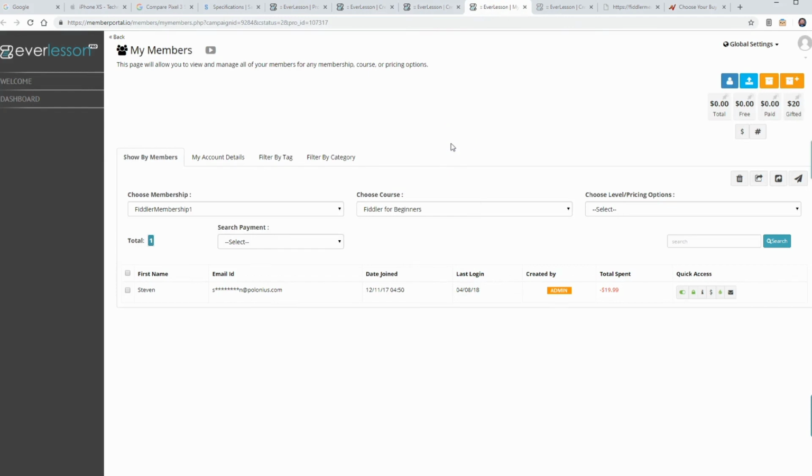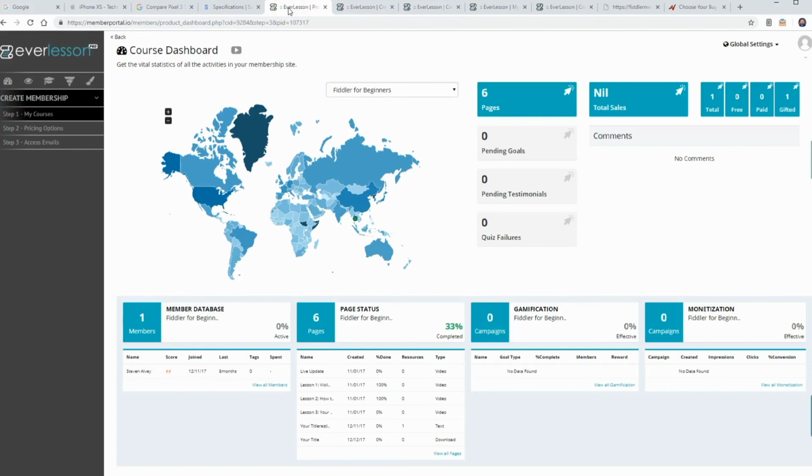And then, of course, we've got the members page here, which will give you your members' names, when they joined, their last login, which is an important stat to keep track of because that gives you an idea of the level of engagement your members have, and the amount spent. Pretty straightforward stuff. Just be aware that it's there and that you do need to be monitoring this stuff and taking action according to the information that you're finding here as you manage and monitor your online courses.